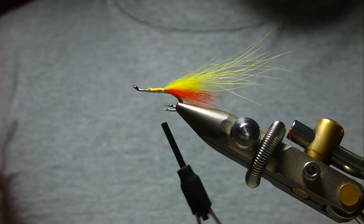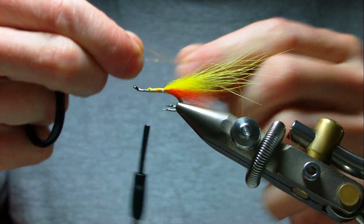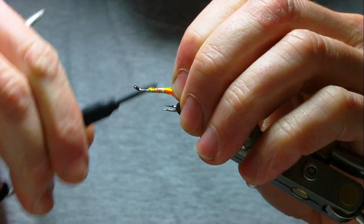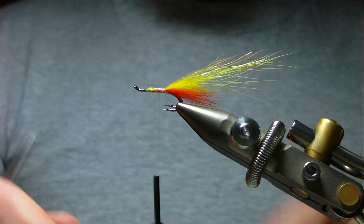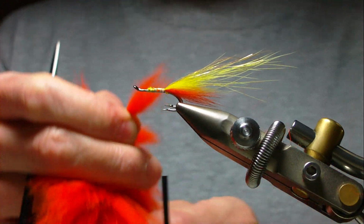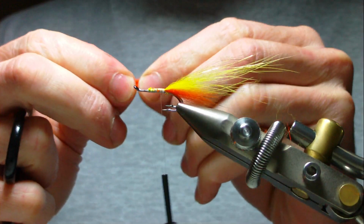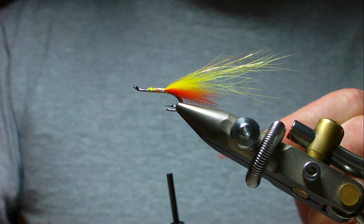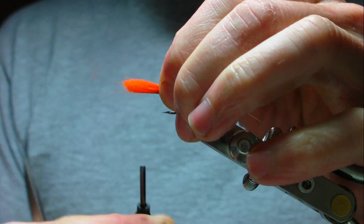For your flash, this is Future Fly signature angel hair, and it's in antique, like a brassy coppery colour. So take about 6 or 8 strands of that and tie it in. And your top section again is the orange shadow pelt, so take a pinch again, some of the guard hairs, and pull a good bit of the underfur out, and again you can keep that for dubbing. It's good for dubbing thoraxes on nymphs and stuff, or bodies on your flies.